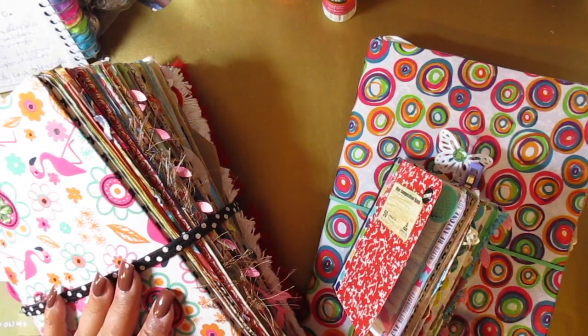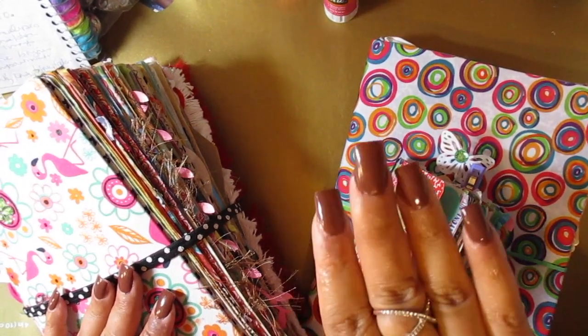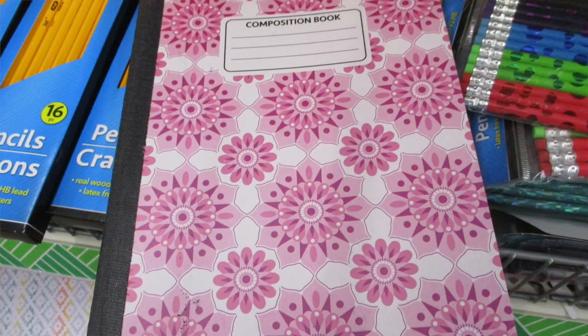Hello, I gave you ideas on how I fill my junk book, but I didn't tell you the tools that I get from the Dollar Tree to play in my glue book. Stay tuned. If you want to use a composition book, the Dollar Tree has composition books.